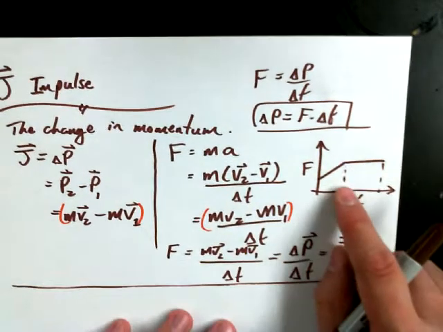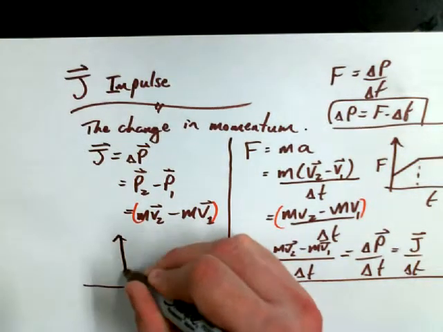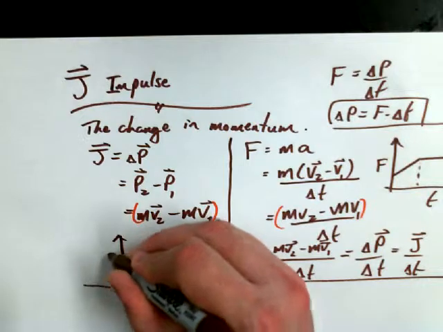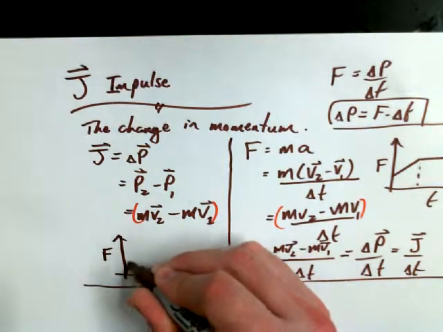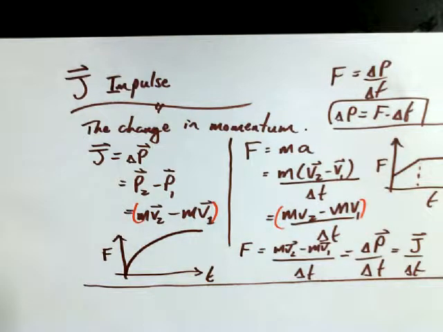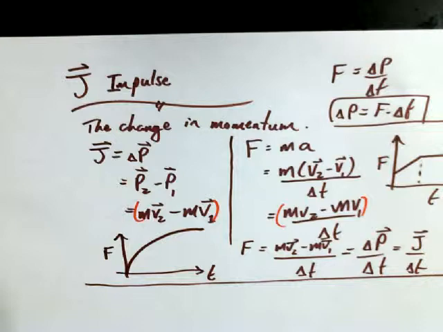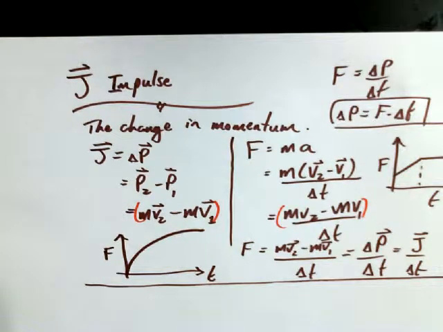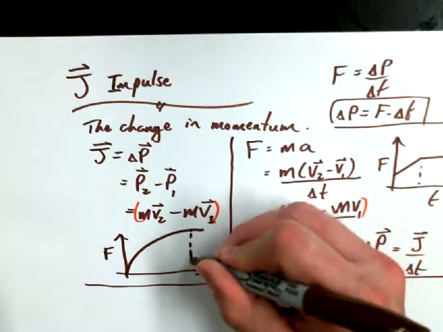Now the graph isn't always a nice geometrically shaped graph like this. Sometimes we get some curvilinearly shaped graphs, like this one for example. Force times time. And maybe you get a graph that looks something like this. So force varies as time goes along. We push harder and harder and harder, but it maybe plateaus off after a little while. Say, well, how do you figure out the area under that graph?